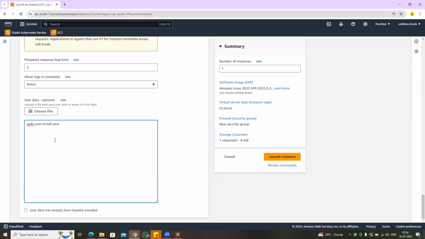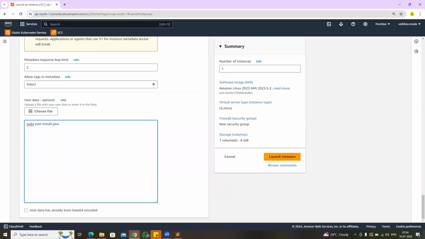That is one approach. The second approach is, whatever script you want to execute on that machine, you can specify it at the time of launching the machine, which is called user data. User data is nothing but the script that we run to install that software.